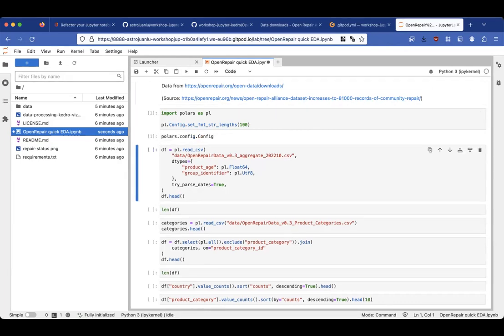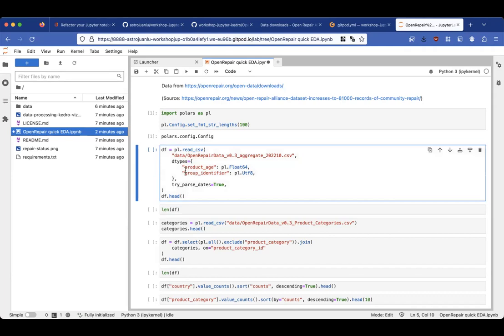I'm going to use the Polars library for all the data processing. In case you don't know it, Polars is an alternative to Pandas that has become very popular in recent months. It's also based on Arrow in a similar way as the new Pandas 2.0 version is, but it uses the Rust implementation of Arrow, and it focuses a lot on efficiency and speed. We're not going to notice that with this modest data set. But what we are going to see is that the API is a little bit different from Pandas, and it's very similar to how we're used to working with Spark, for example. So it's going to be a mix of the two.